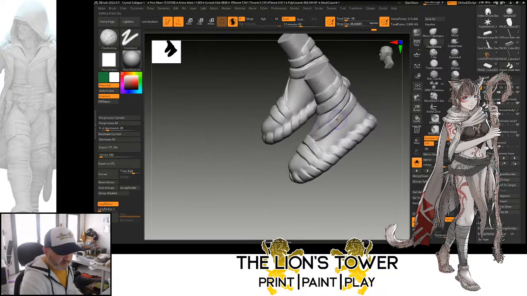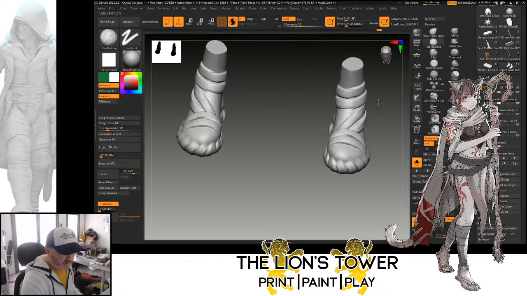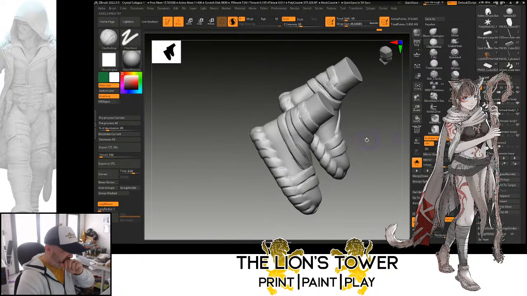Okay, so these are my rope strands, or where the strands are going to be.